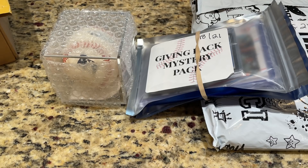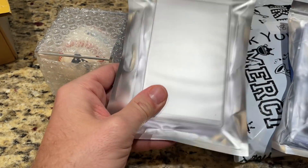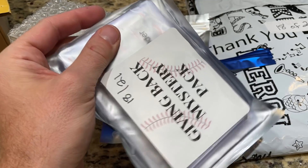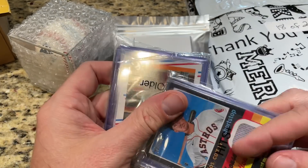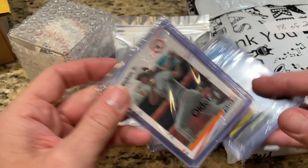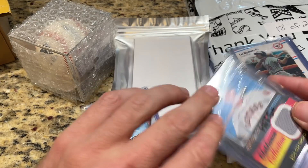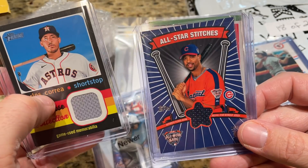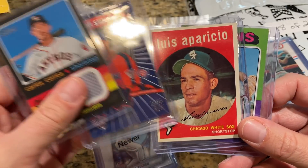Aaron, thank you very much for sending these our way. Let's start out with the Giving Back Mystery Pack. This one feels like a slab - there might be slabs in here as well. I always like the good stuff like this you guys put together. A lot of you are so creative - who would have thought a mystery pack with an autographed jersey? So we have a little bag labeled Hits, we've got older cards and newer cards. We've got Carlos Correa, Derek Lee, Luis Aparicio, and Frank Duffy. Those are the hits - some nice cards right there. Luis Aparicio, Hall of Famer. Very nice one.